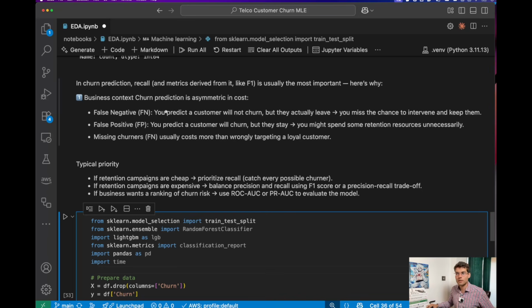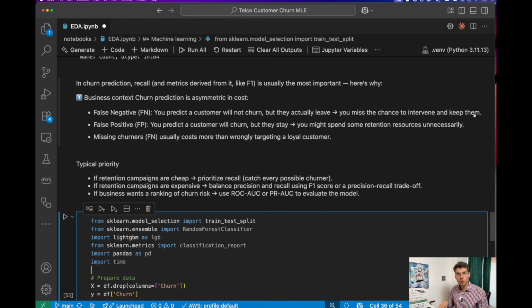And the metric that focuses on false negatives the most, and which we try to optimize, is the recall. So here, if we look, business context: prediction is asymmetric in cost. False negatives: you predict a customer will not churn, but they actually leave. You miss the chance to intervene and keep them. And this is the worst thing that we want to be able to avoid.